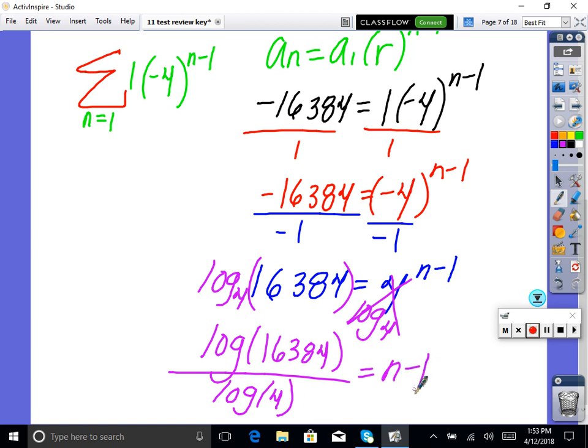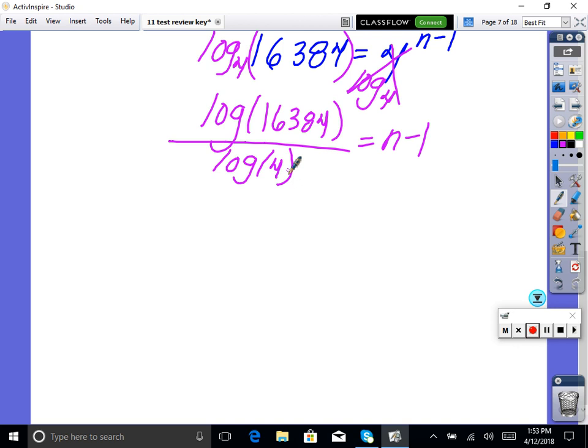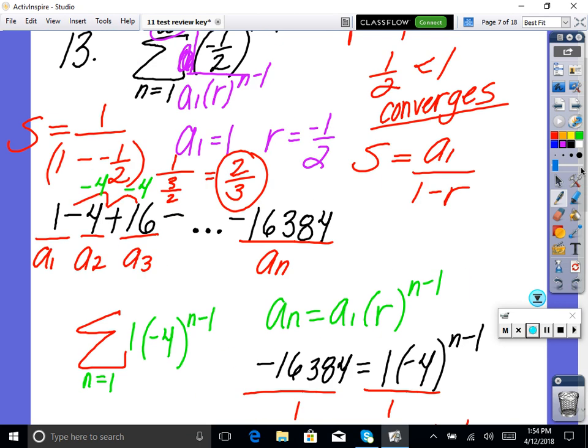So now if you type this into your calculator, this divided by this, you actually get 7, I believe. 7 is equal to n minus 1. And you add 1 to both sides, therefore 8 equals n. So we had to do all that so that we could figure out that this was a sub 8, so that we can then put an 8 up here. So now we know we're summing up 8 terms. Now let's say you were desperate and not sure if you could remember this. Couldn't you just take the time and literally, since you know you're timesing by -4, times by -4, clear out, and then count to see how many terms it took?